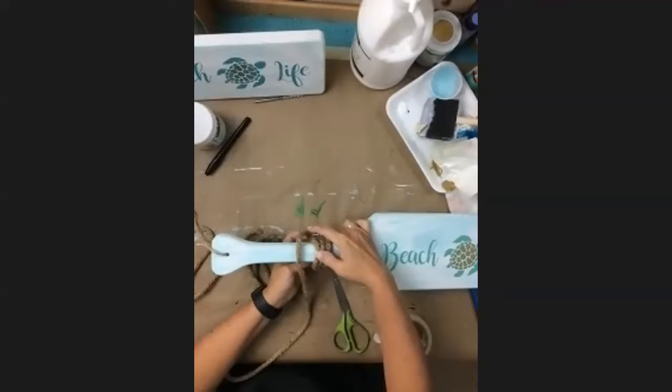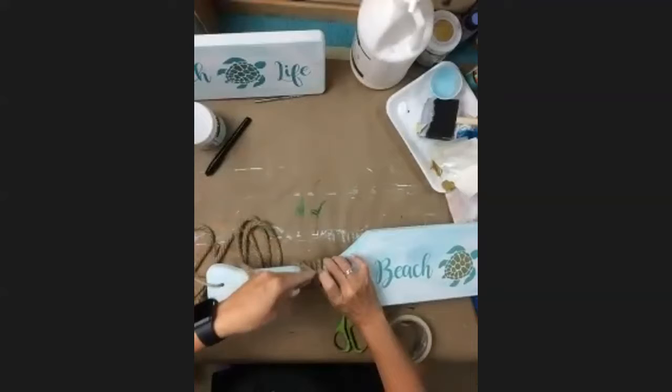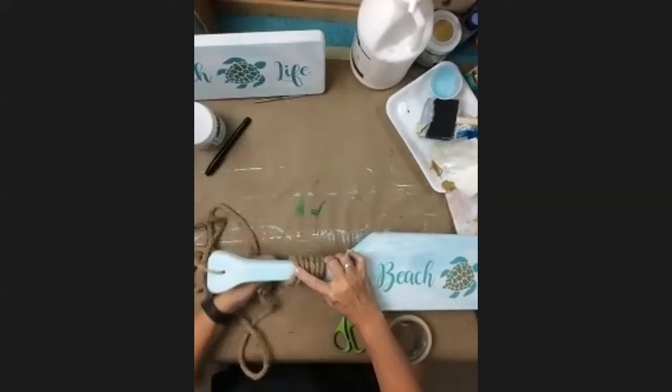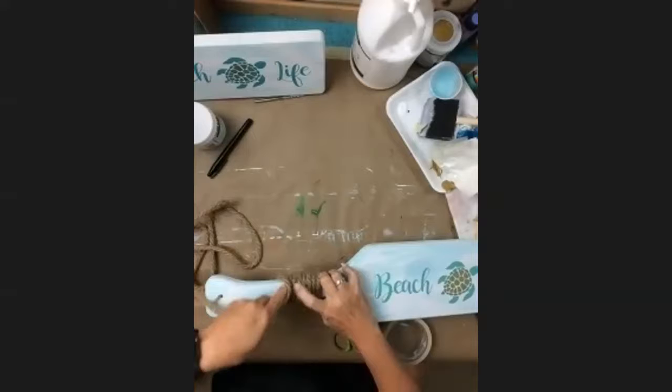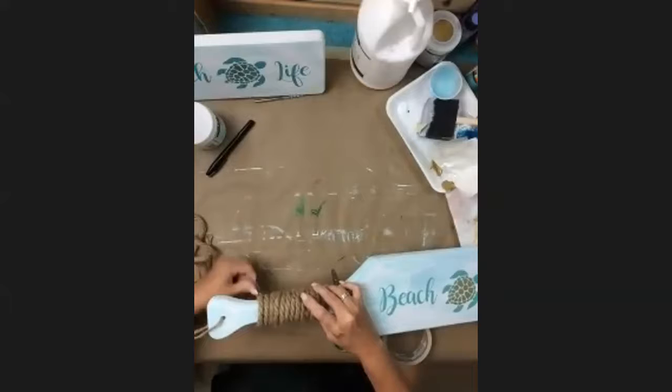So either you're going to wood glue it on the back and tape it to hold it so it'll dry, or you can use super glue, or if you have a hot glue gun, you can use that. Those are all things I don't provide because they're a personal thing if you want to do it. I do provide the rope. So you can wrap it all the way around the handle like this a few times, and you just keep pushing it down so it bunches together. I've used hot glue, wood glue, all different kinds of glue to make it work.